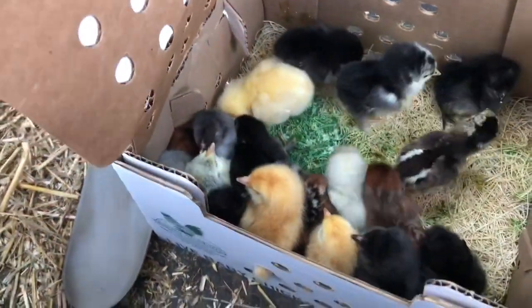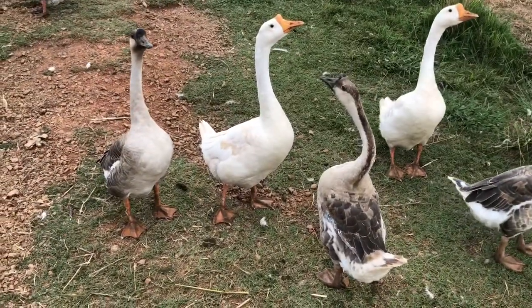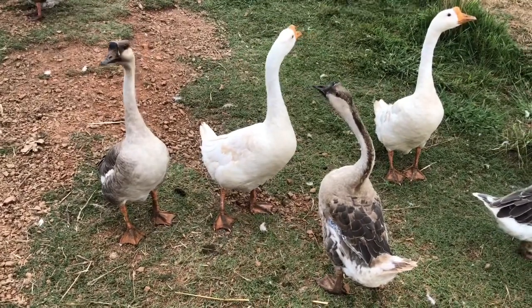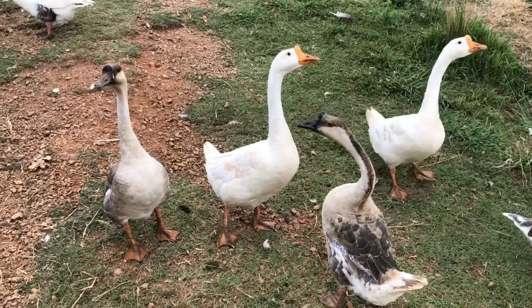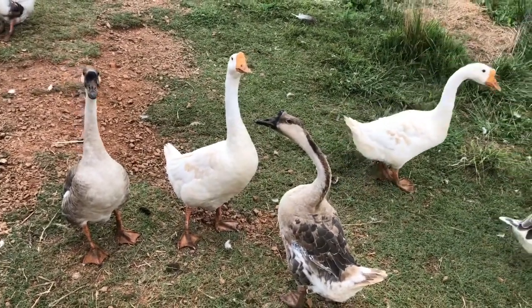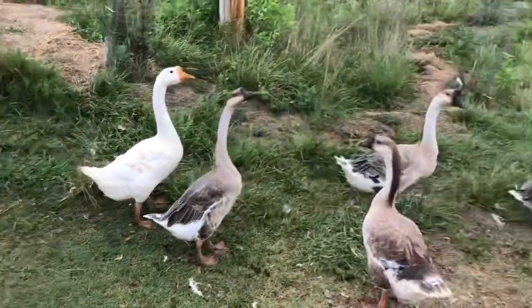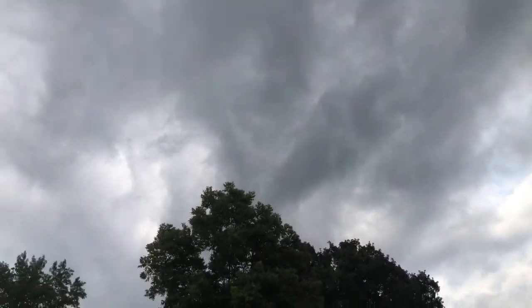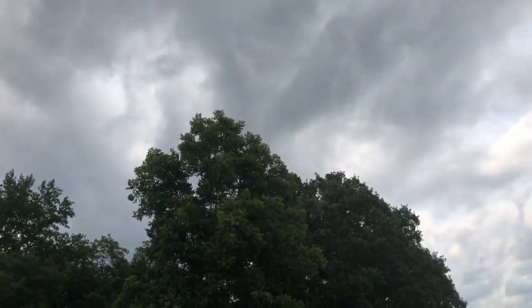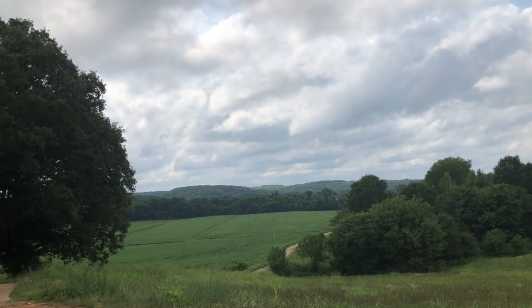So, let's get started. These littles are going to start laying around mid to late winter, so January, February, maybe March, maybe December. Of course, they've arrived here in the dog days of August, which is what I was counting on, for temperatures to continue to be in the 90s like they have been. And yet, today, the day they arrive, is the coldest day of the week. It's about 81 today is the high, and the low is going to be about 69. By Sunday, we'll be back up into the 90s.